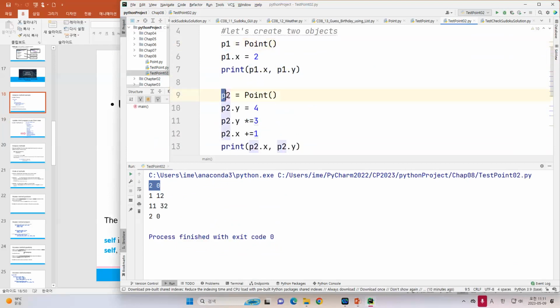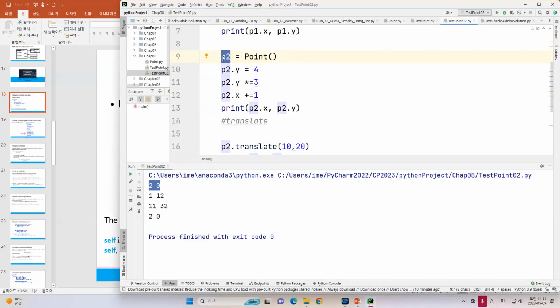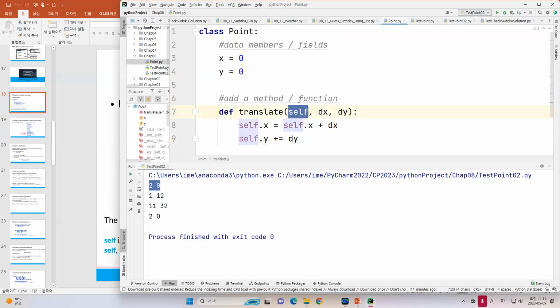If it is P2, then it will check the data for P2 itself. Then it means you don't need to figure out every object for the data, because Python has this self to indicate its own object.